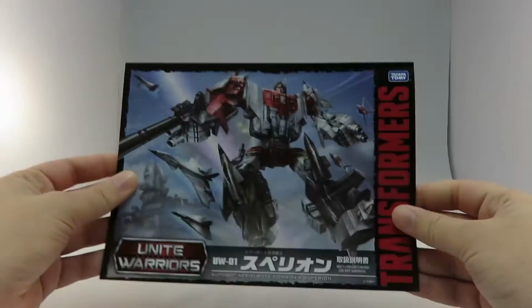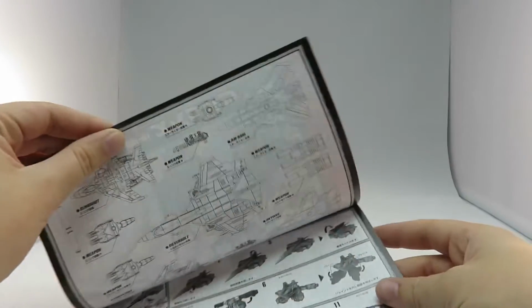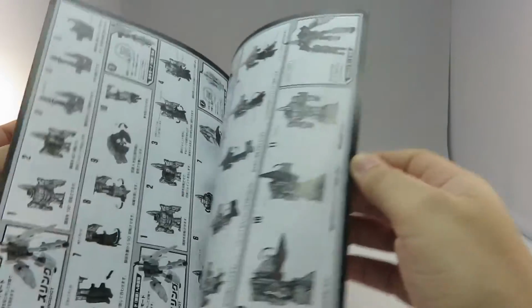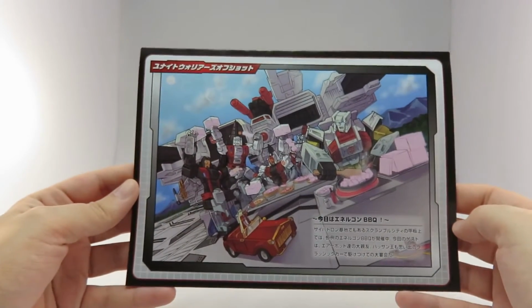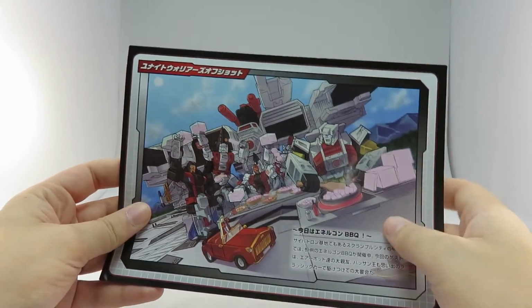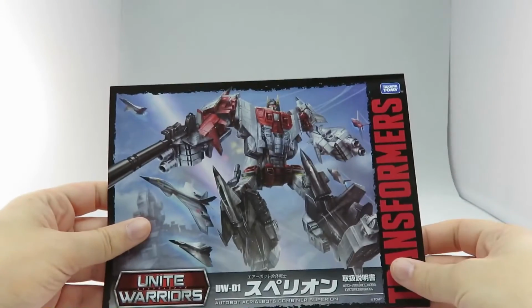So, before I get onto the figures themselves, I just want to quickly show you the instruction manual, and I think it's pretty cool. Really nice artwork on the front. Not a lot of words on the inside, which is cool because I don't read Japanese, but it's very self-explanatory about how everything changes and fits together. And on the back, it's this really nice picture of the Aerialbots having a barbecue, apparently, on top of Metroplex. And they all look very happy, and there's not an Alpha Bravo in sight. Nice. Alright, onwards.